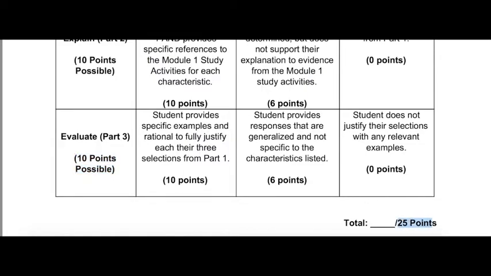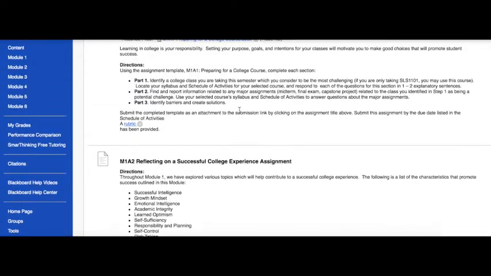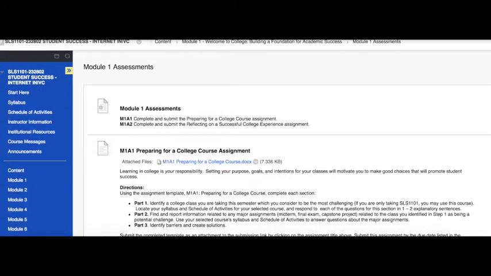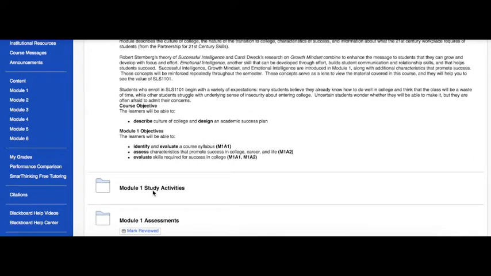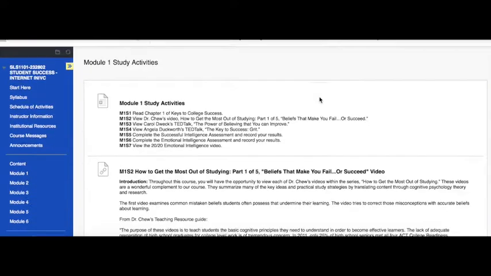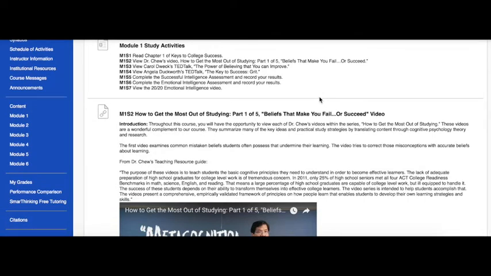Going back one last time to the class, let's just have a look at the study activities that make up the rest of Module 1. Module 1 study activities. All of these study activities will really go with this Module 1 Assessment 2. They can all feed into Assessment 2 because Assessment 2 covers the entire module, essentially. So Chapter 1 will highlight some of the information. The videos that you'll see on the top of this page here will also go further into the information.